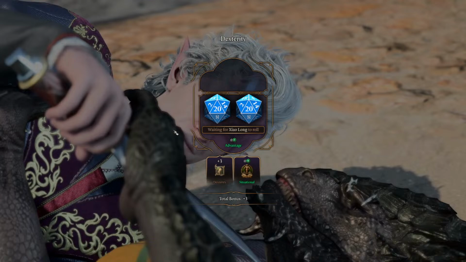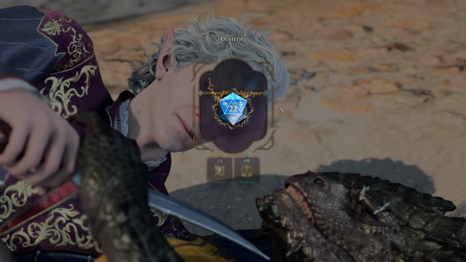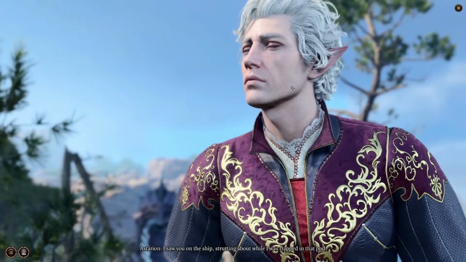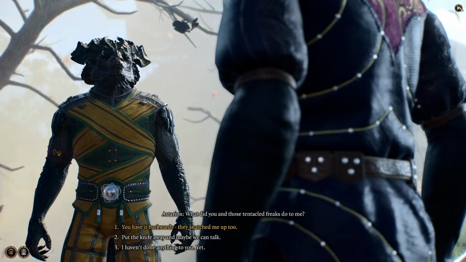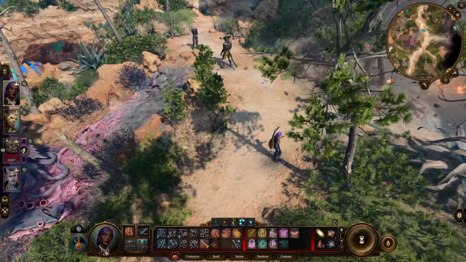Damn! Plus 3 dexterity plus monk advantage. Oh, monk. Yo, you almost, yeah. Add to wares. Can I slap him? Strutting about whilst I was trapped in that pot. Renni is Lucas about to slap Astarion. And those tentacled freaks do. I don't plan on doing Astarion's story in this playthrough. Yeah, I don't care about this. Only companion I actually care about... Well, I care about everyone other than Shadowheart and Astarion, basically.